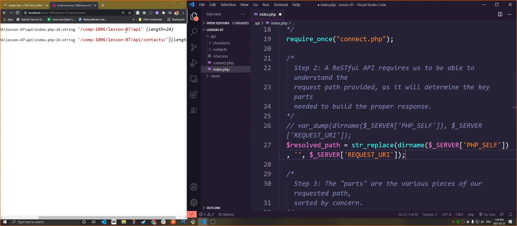So this is our needle, this is our haystack, and we're replacing it with an empty string. Yes, pow, exactly. /contacts is exactly what we're going to wind up with, because this part here is going to get removed when this gets replaced, and we'll be left with contacts. No space though, Marcus. That's an empty string without a space in the middle.